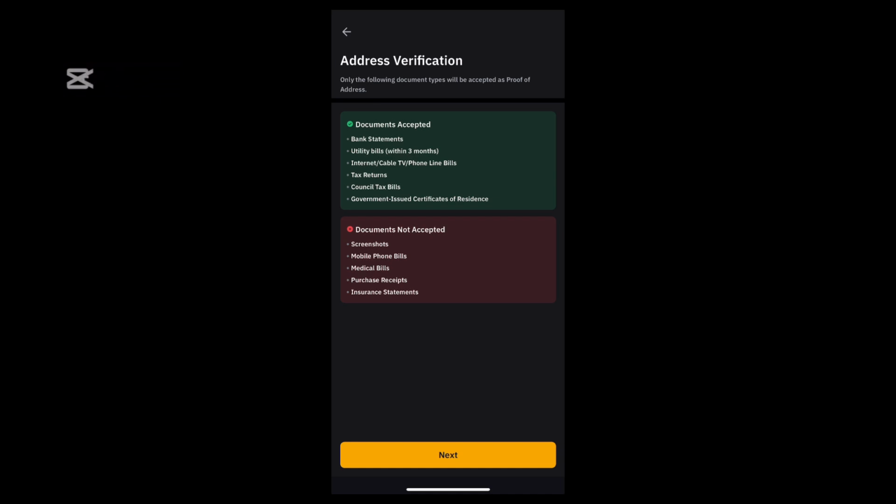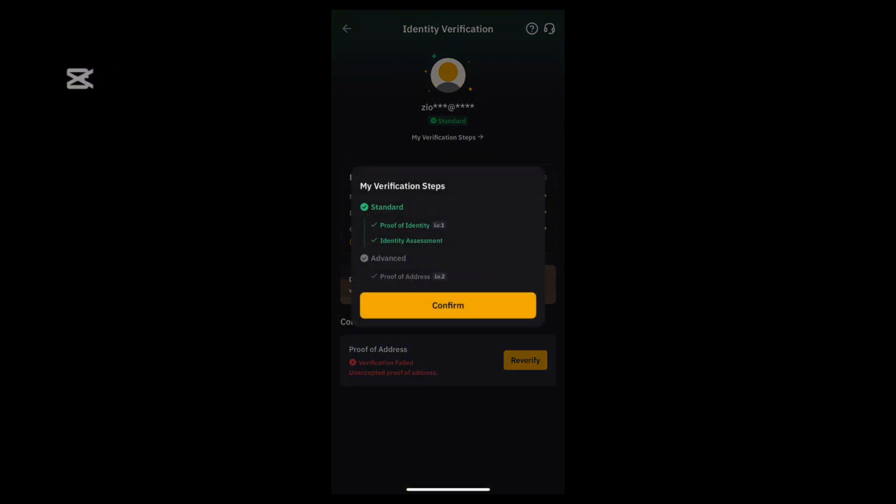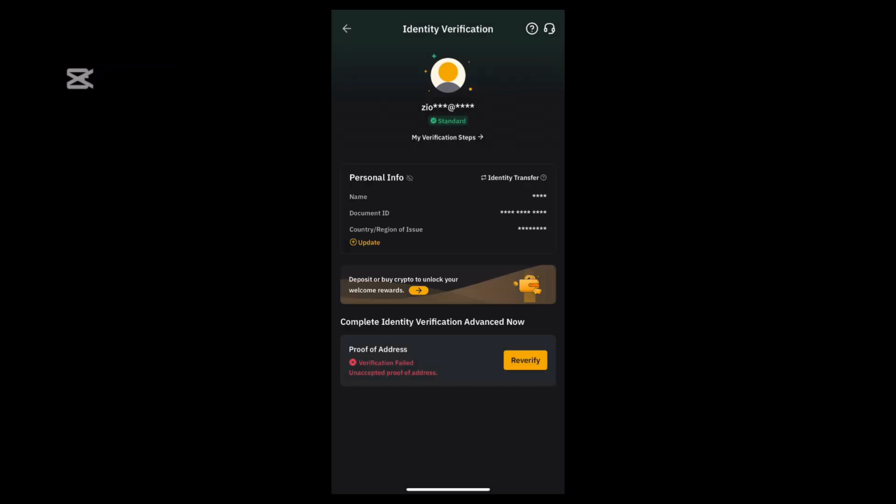Although I've tried to verify it before this time, but it wasn't working. So you can always check back to upgrade the type of transactions that you want to be doing. But for a starter, you don't actually need to verify your proof of address. You can always use this without doing a proof of address, since your account has successfully been verified for level 1. So this is just the advanced trading. Do you understand? So there is a limit to it. Do you get it? But you can still be trading, you can still be using this one to trade.